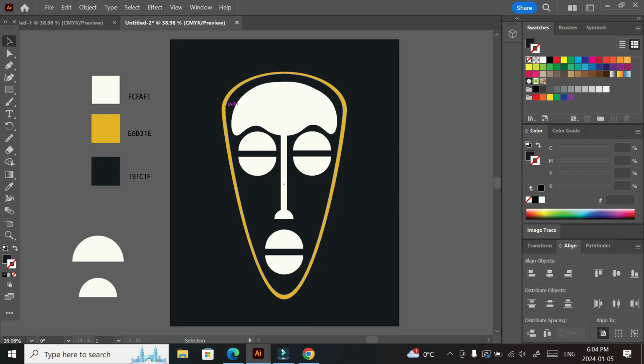I'm going to hold down my shift key, or actually not, I'm just going to try. Yeah, hold my shift key and select everything I have made. For some reason I thought that I should have grouped, and I'm not sure it grouped.